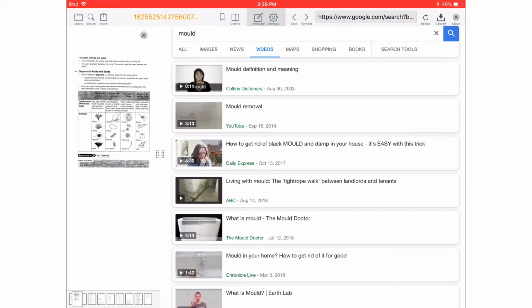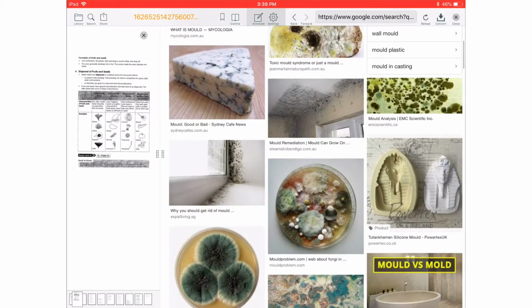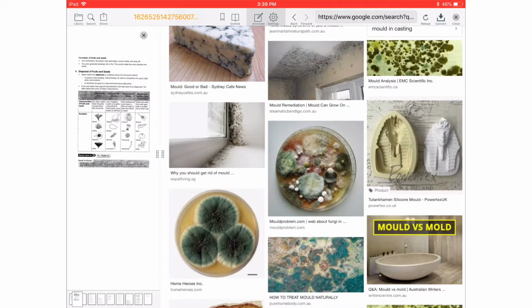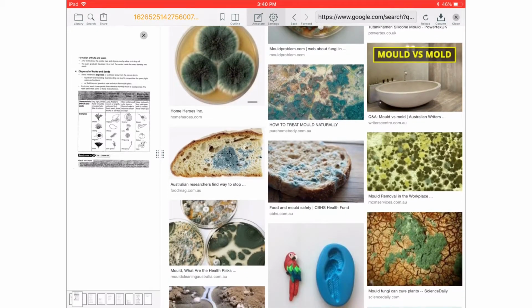Oop. Literally looks like that. Really just looks like that. Okay, so a lot of food grows algae, mold, on the bread. Disgusting, right? So now you know our world is full of spores. Spores are everywhere.